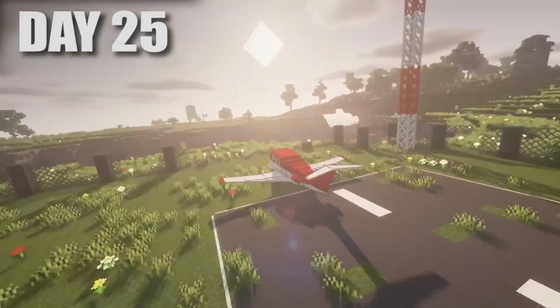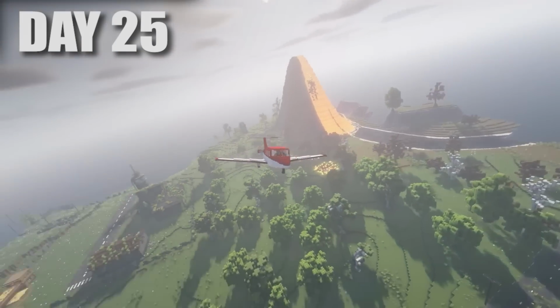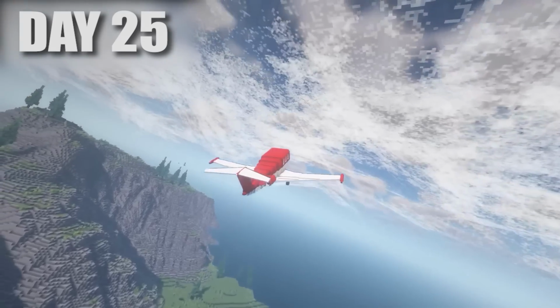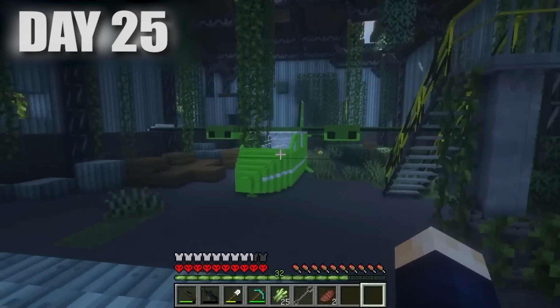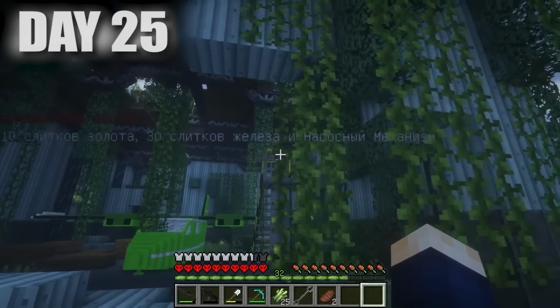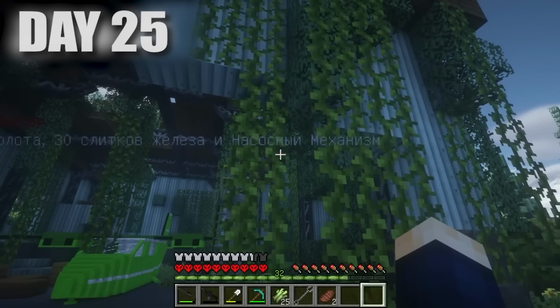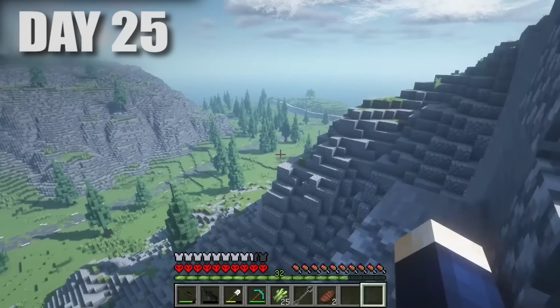On day 25, I went to explore the map a little bit more. The only place where I could land besides my own airport was an airport in the mountains. I immediately flew there. By the way, I didn't notice this last time, but there's another plane here that I can activate. This requires 10 gold ingots, 30 iron ingots, and a pumping mechanism. Wait, I think I have it. I'll give it a try later. And just imagine, I'll have one more plane. And this one is green.